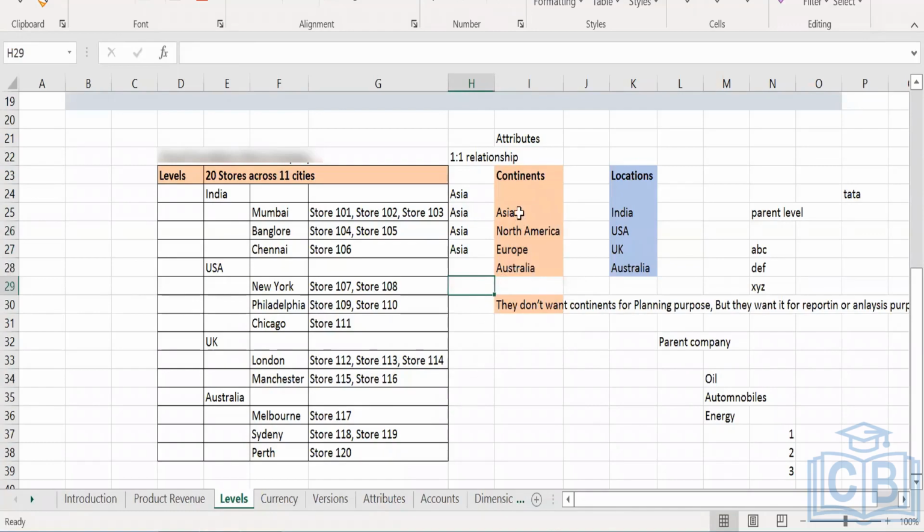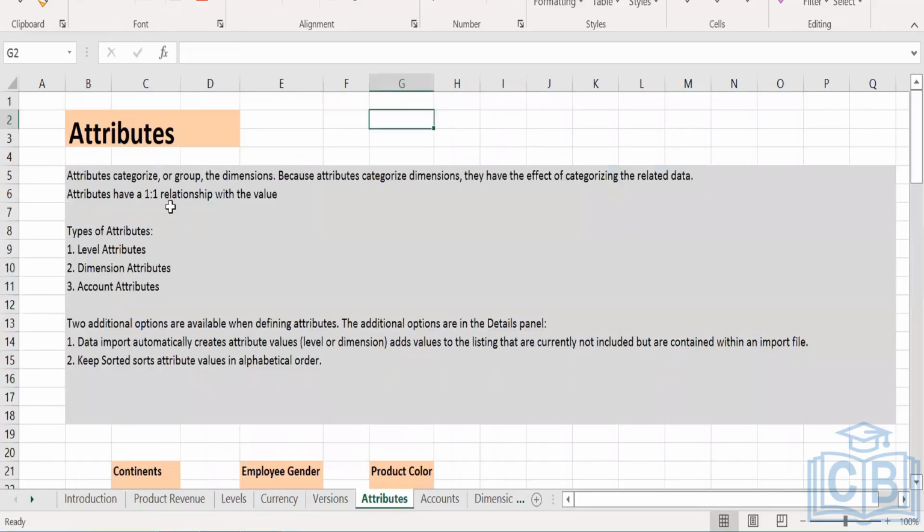Since these are all levels, and these have a 1:1 relationship with some kind of attribute which is continent, we will create that as a level attribute. Attributes are a different category.